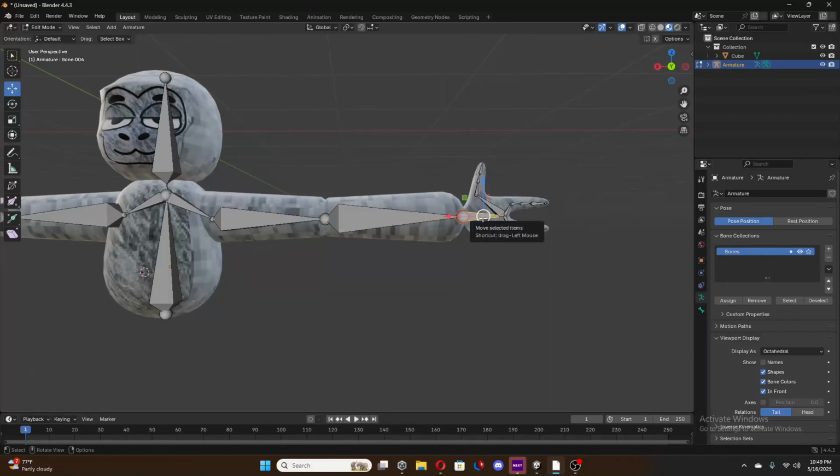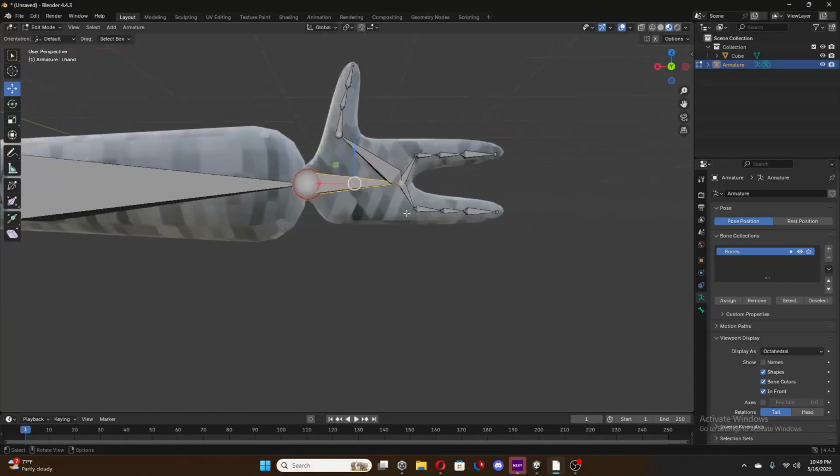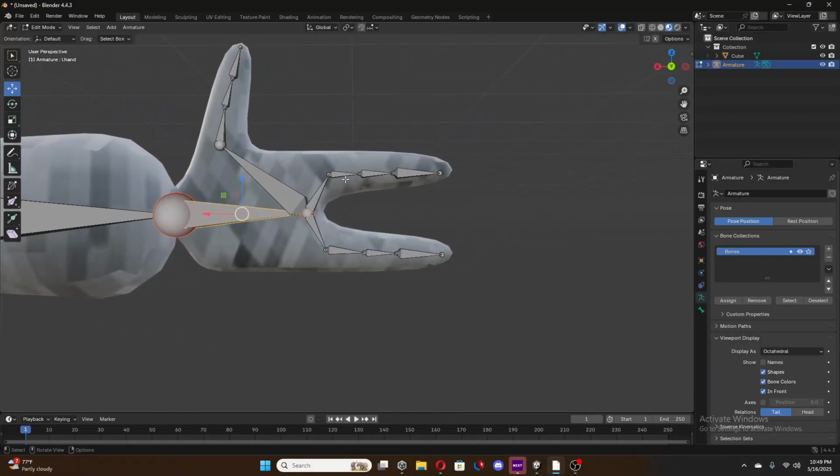Now click on this bone. Name it L hand. You don't really have to name these, but if you're adding finger movements, which I think you are, just name every first bone right here. Like for me, this is gonna be L pointer.